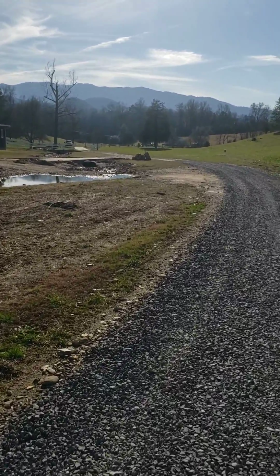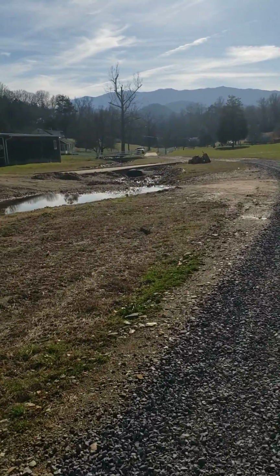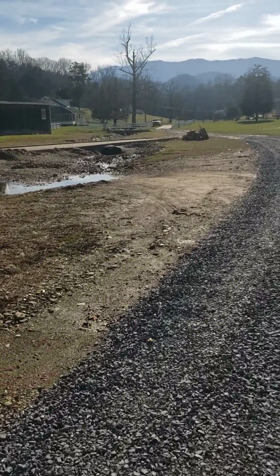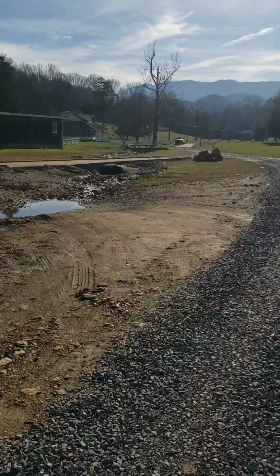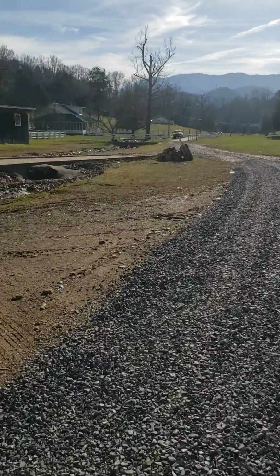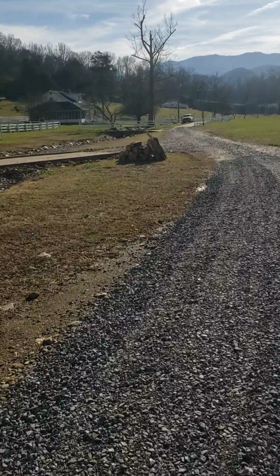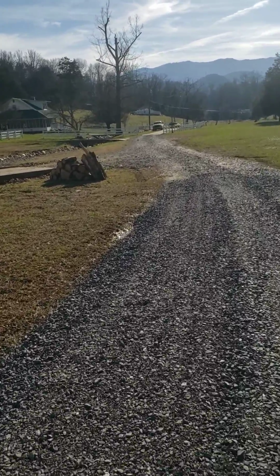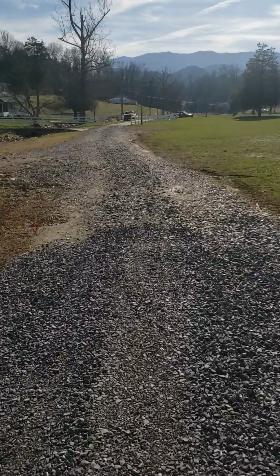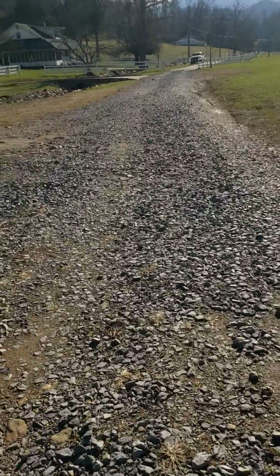So I plan to redo these bridges before I do this road project so that the water can flow through better and I don't get flooding. Heavy rains, which usually come between February and April, these bridges are undersized and the water gets out and comes over the road. So I would imagine that'll just wash out any new road bed that I put down. So I plan to do that in the immediate future. And then whatever I decide to do with this road here would be a once and for all kind of thing. So that's why you see the 57s and the crush and run stopping right here, because the flooding would for sure wash it out here.